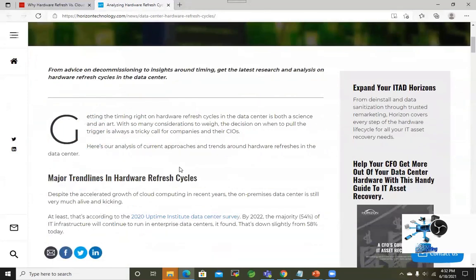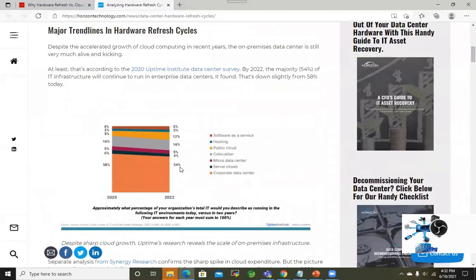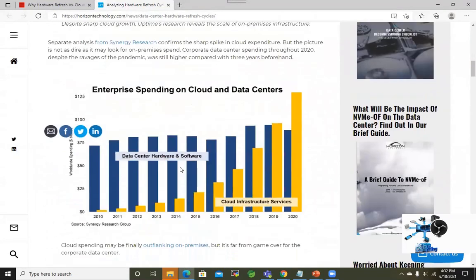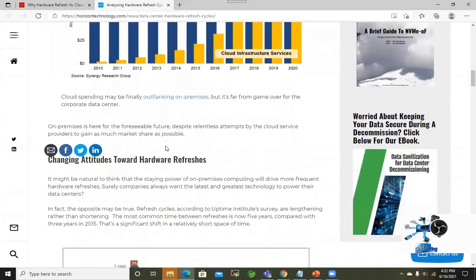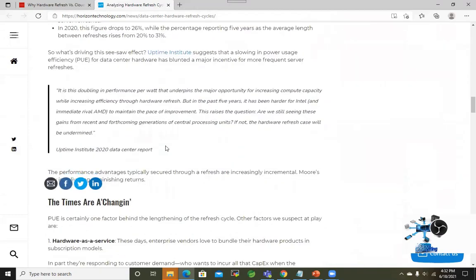They are doing a comparative analysis between whether to keep your data center by continuing to refresh every 5 years, or whether to go ahead with a cloud solution. So they give you facts. Just go through these details. It's not necessary to go through them one by one. But as per them, it is a balance between these two.